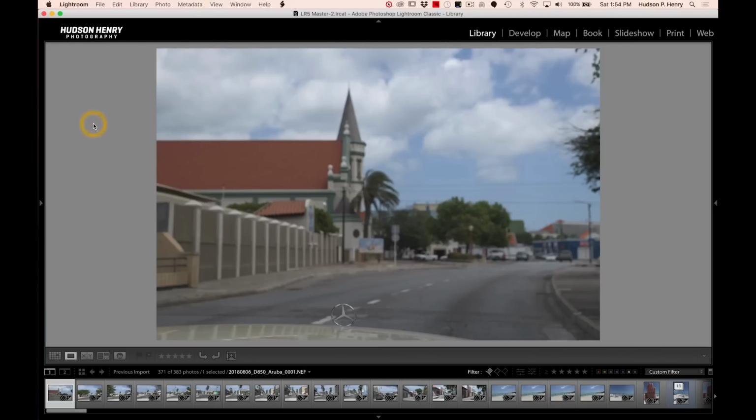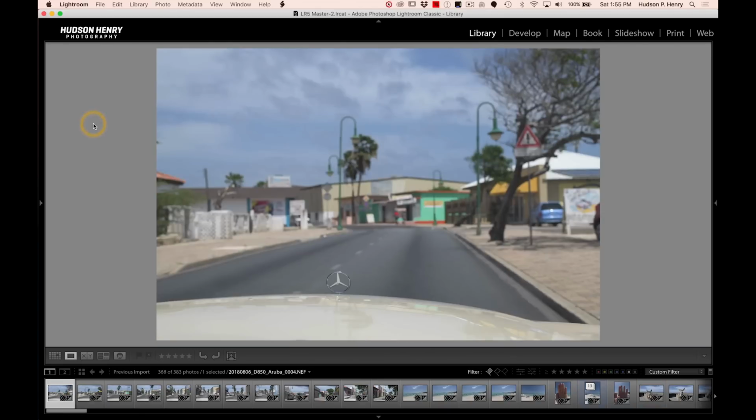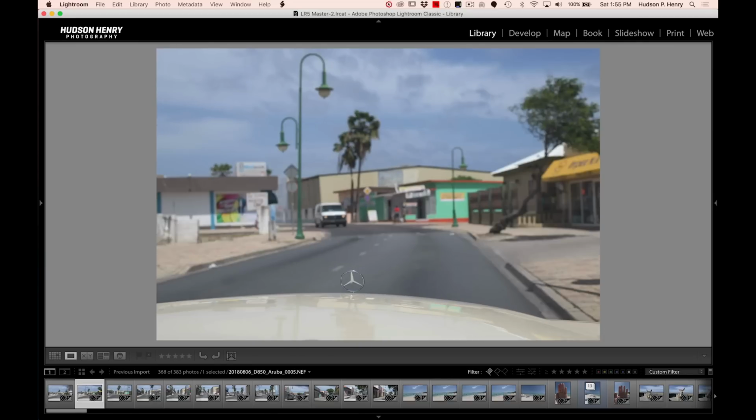And you know, not a compelling image. I took some images just kind of cruising down the road in my father's old Mercedes in Aruba, just kind of getting some street scenes. Not a great image, not a great image. It's kind of interesting. I'll just move past it without marking it in any way. I'm just hitting the right arrow key.